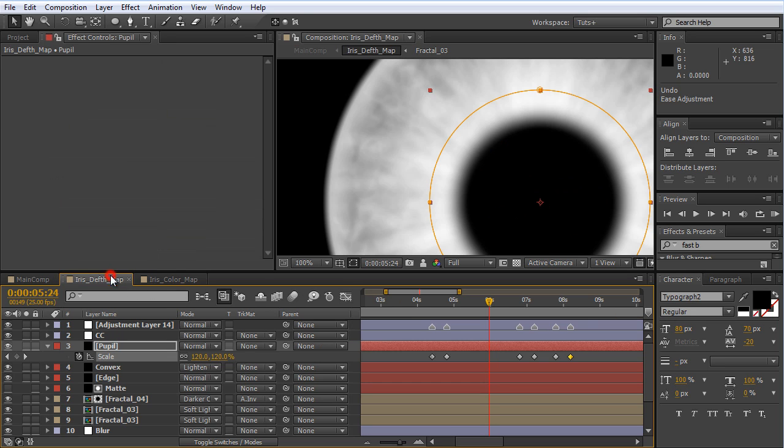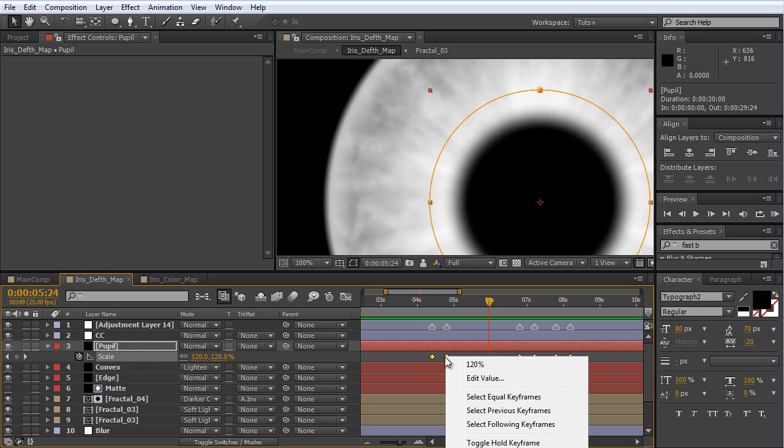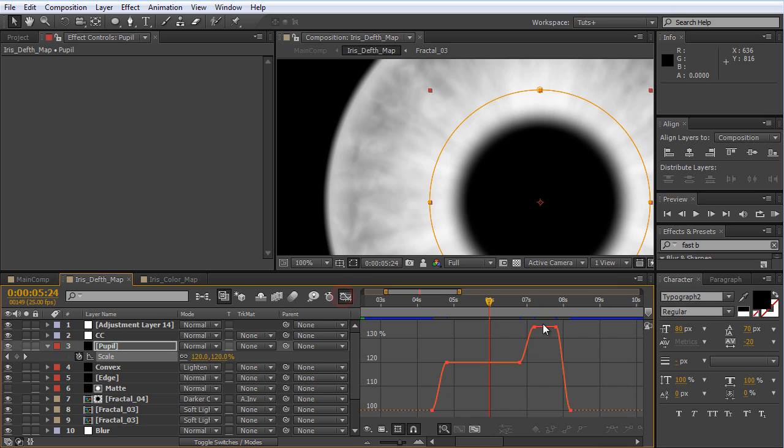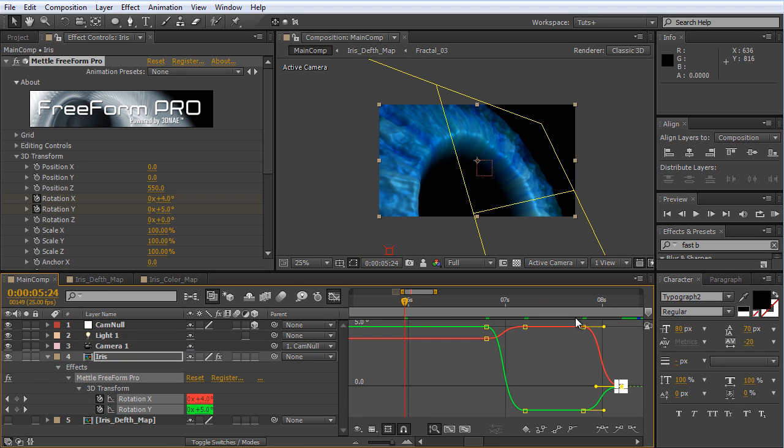And we'll need to do the same for these keyframes for the scale. Again, we'll mark all of the keyframes, right click, keyframe assistant, easy ease or F9 on the keyboard. We'll switch to the graph editor and we'll smooth those keyframes out. You can use the default easy ease that After Effects provides, but I find that making those curves a bit more extreme really goes a long way. Let's run another quick preview and see how that affected our animation.